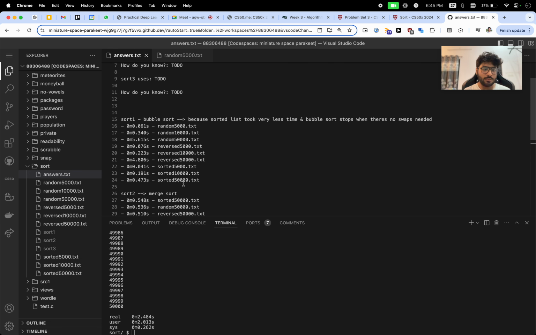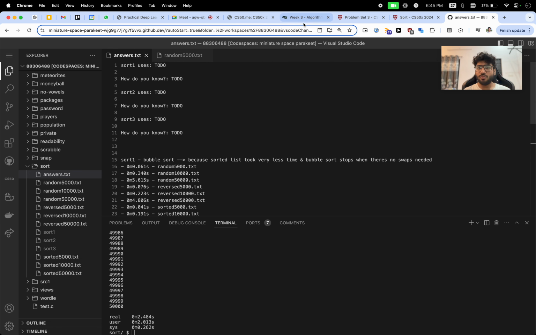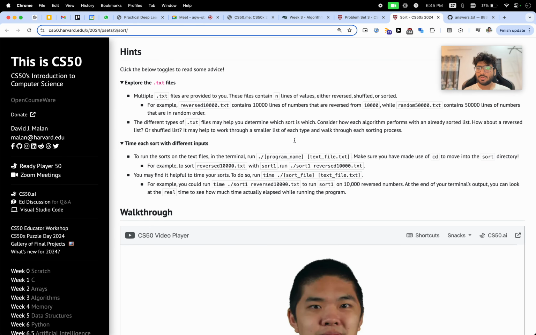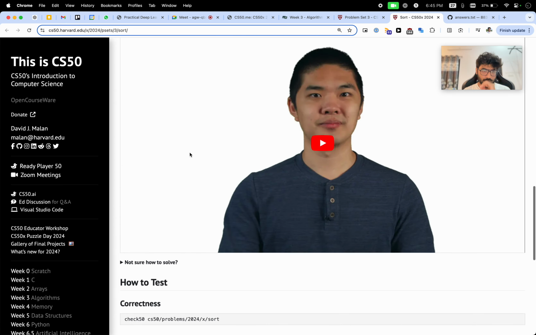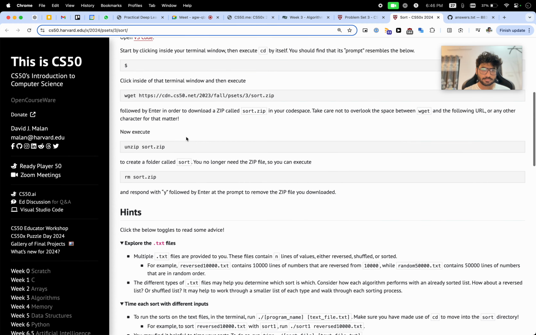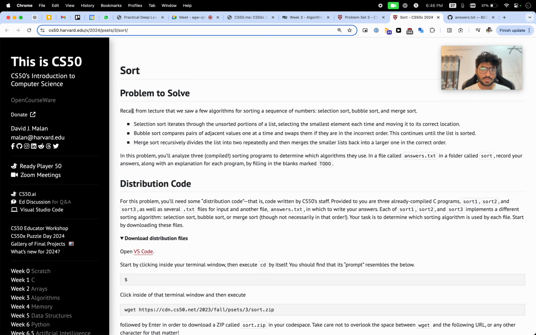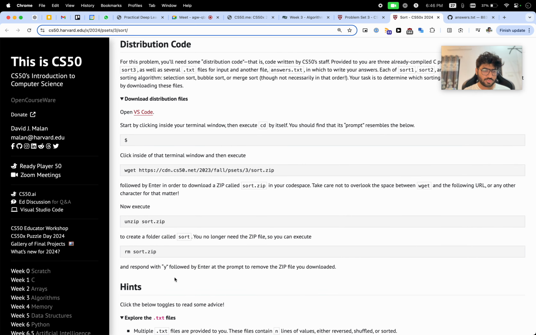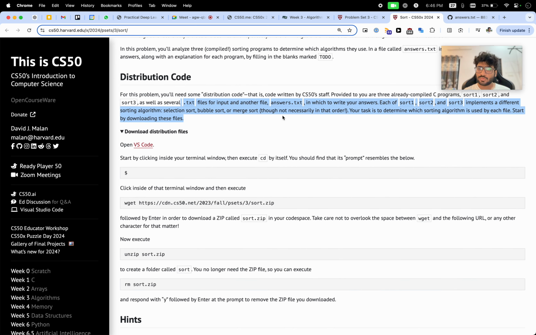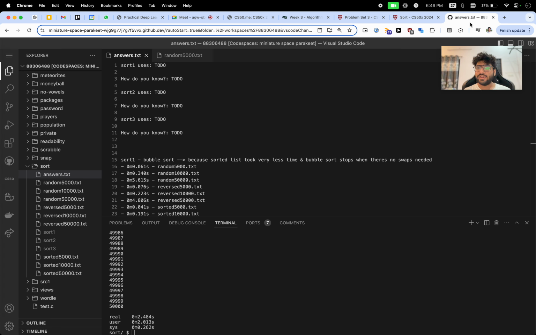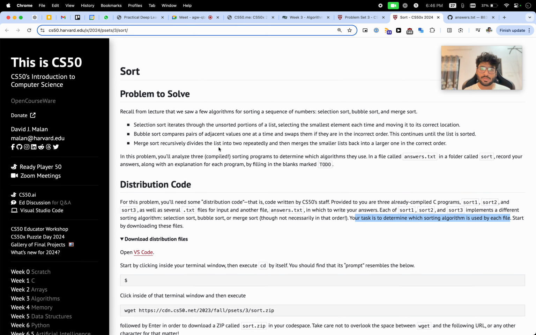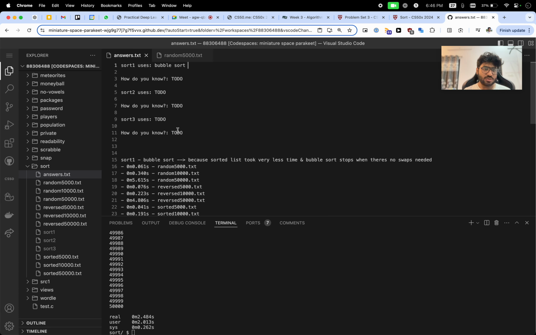Yeah, how do we want the answers to be? Used by each file, right? Okay, let's do it. I'll write bubble sort here. Selection and merge.